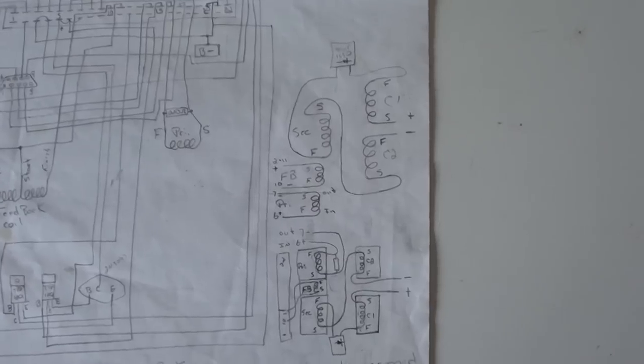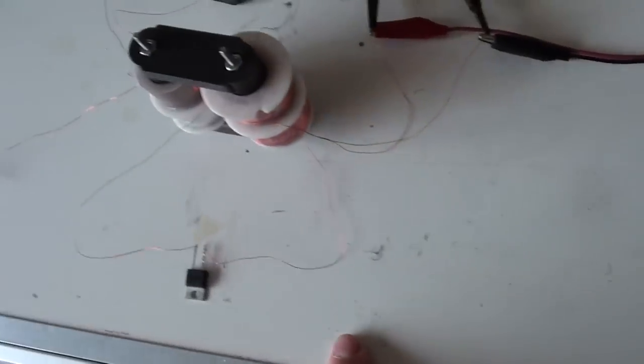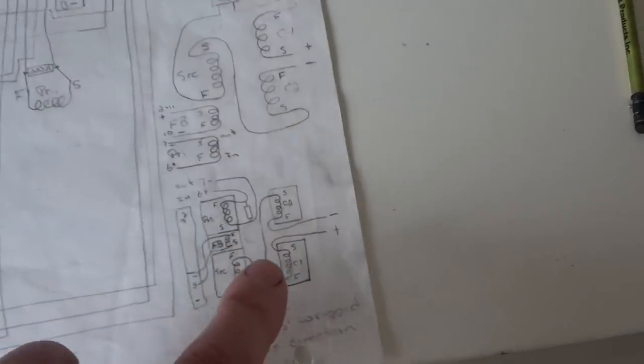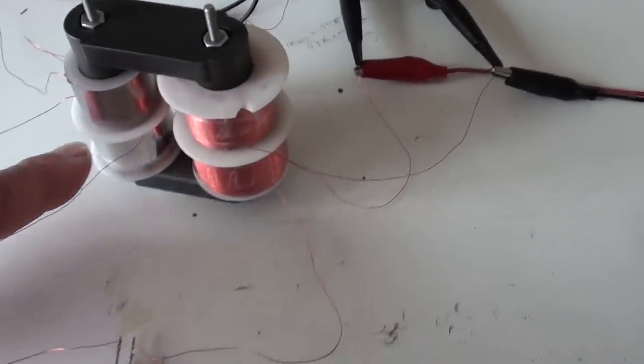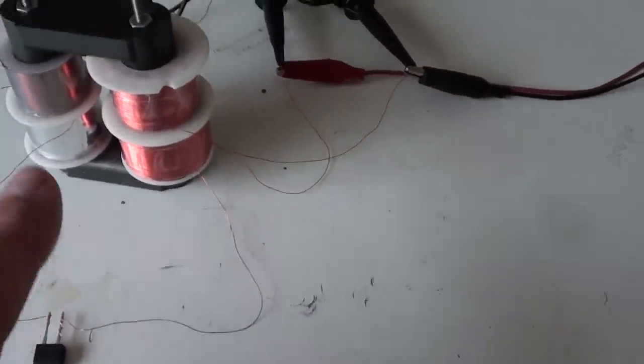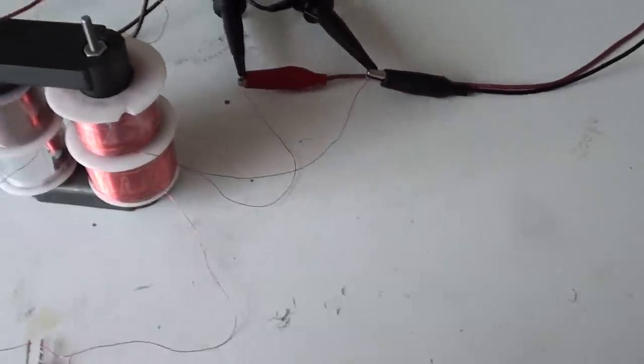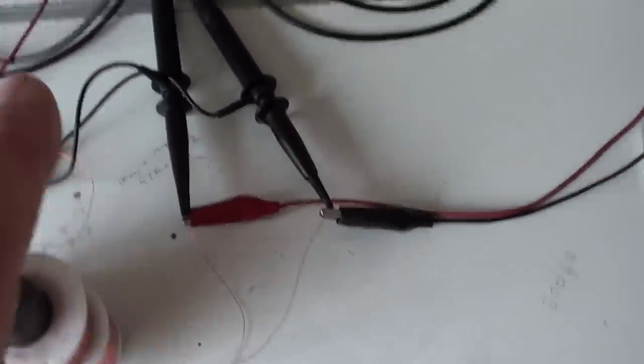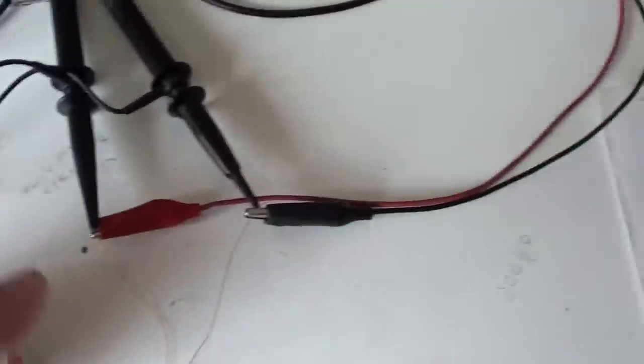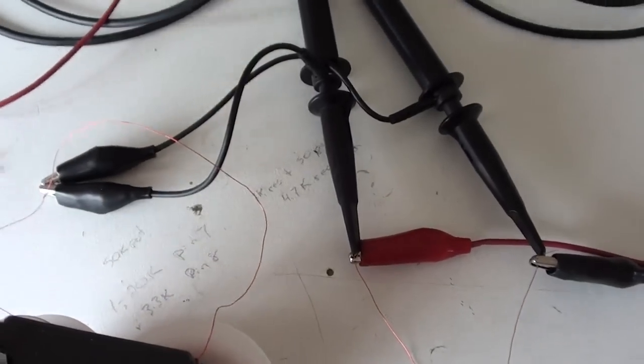Everybody's pretty much seen this. So all my connections on my coil are exactly like this connection here. You got my primary, secondary, blocking diode, negative choke, positive choke and then it's hooked up to two oscilloscope probes, one on the positive choke, one on the negative choke. And I'm using the isolated ground as my scope ground.